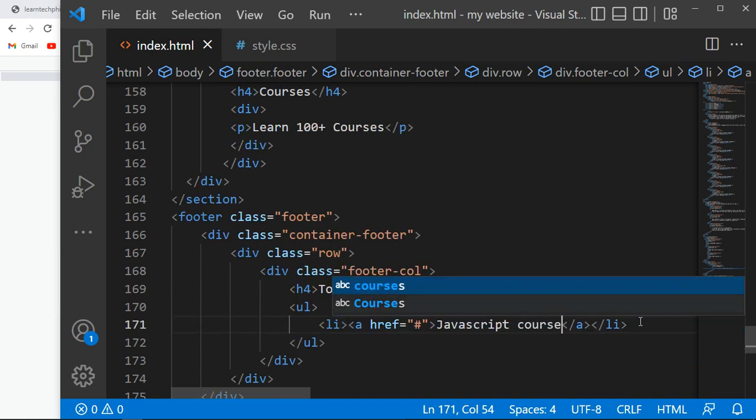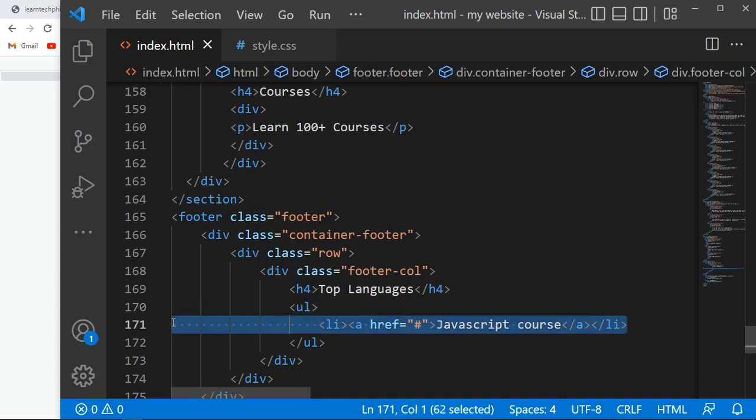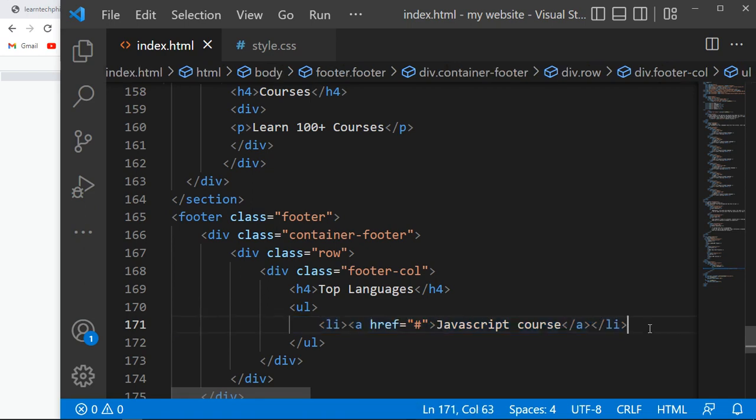Okay. So you can just copy this several times.